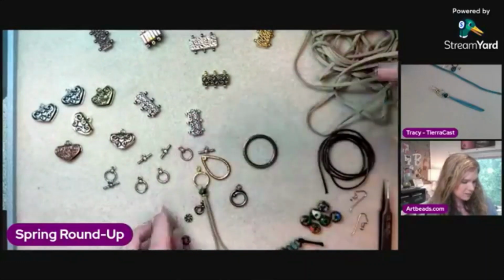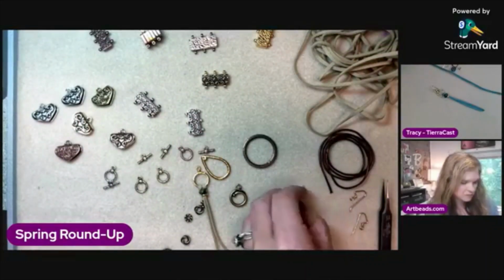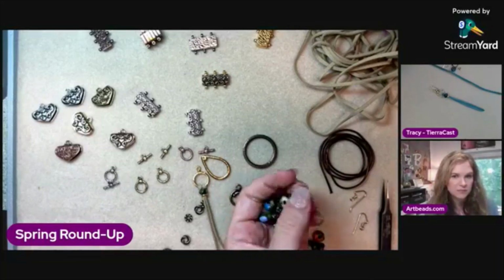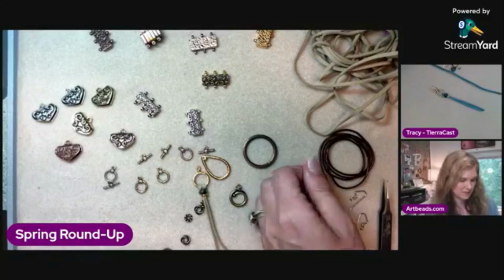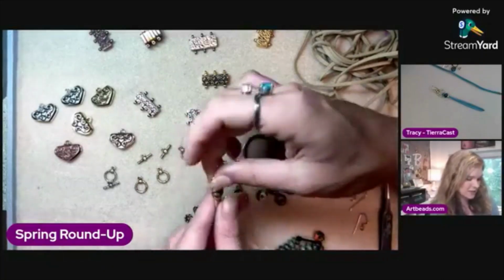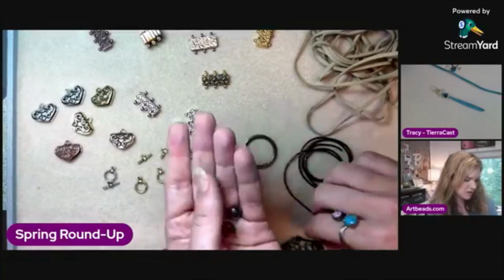Yeah, and just with the different spacers and hole sizes, you would want to adjust whatever cord you're using so that it's going to be a good fit for the hole. Exactly. So all kinds of different ways you could take it. And then you could even have fun playing with the different gemstones.